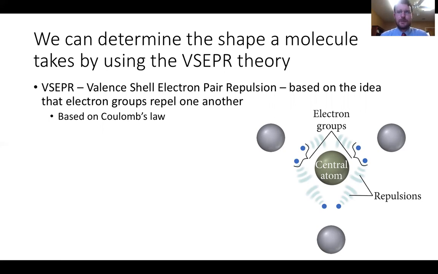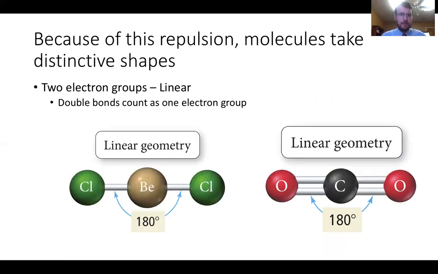If you look at aspirin, excuse me, ibuprofen. If you take ibuprofen for pain, only 50% of the pharmaceutical in that pill is actually active, has the right geometry for it to work. And so this is why this is very, very important, and why we're going to talk about it. Because of the repulsion, molecules can take distinctive shapes. And this is where Table 11.1 will help us look at this.